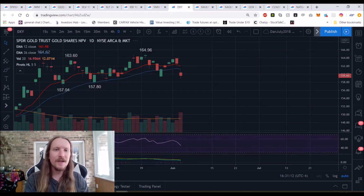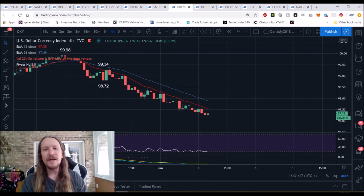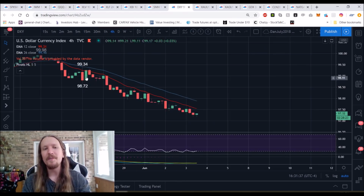The dollar has not started bouncing. It is still very beat up. The 4-hour 12-period exponential resistance is still a very clear guide. So how are gold and silver going to respond, having pulled back for 2 days with the dollar not even starting any bounce? What if the dollar bounces for 2 days in a row? Is that going to put further downward pressure on the metals? I would say most likely yes, but that remains to be seen. It is worth watching the dollar 4-hour 12-period exponential resistance to gauge when the actual daily bounce is taking place.